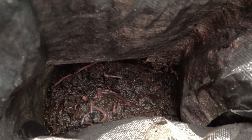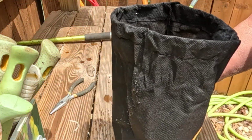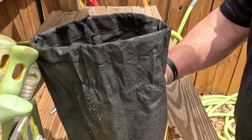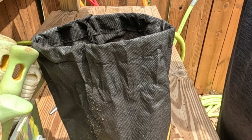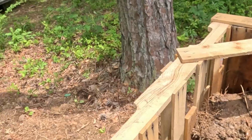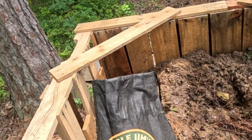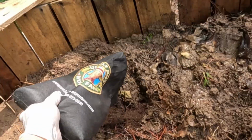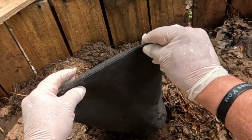Now, I ordered these on Wednesday, and I got them on Friday morning, so I think that's pretty good. I think they came from somewhere up in the Northeast. So let's take them out and put them in the compost bin. And we'll take our Uncle Jim's Worm Farm worms, and we're going to just dump them all right here.